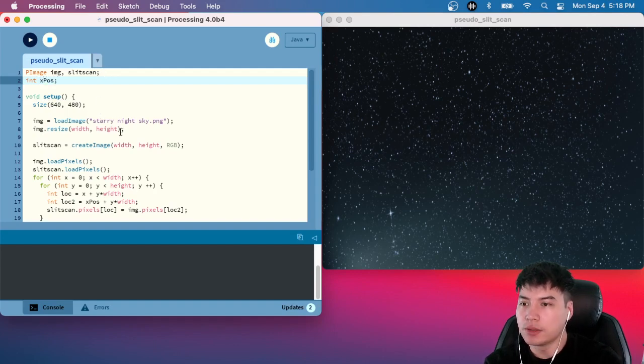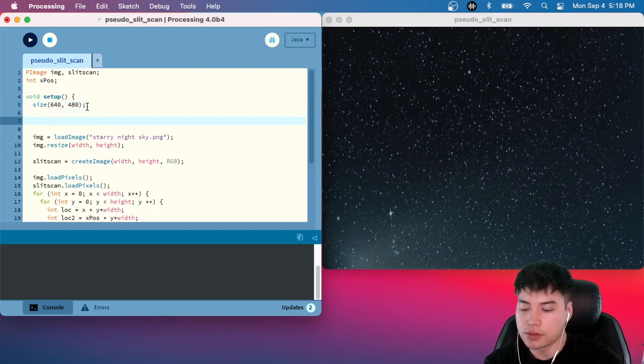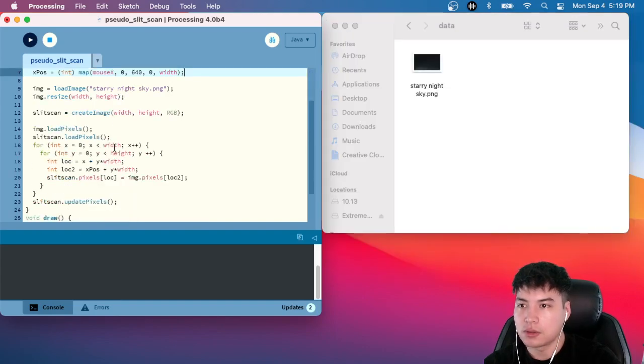And then up here I can say xPosition equals map mouseX between 0 and 640, and then 0 and width, right? So let's see what this does for us.